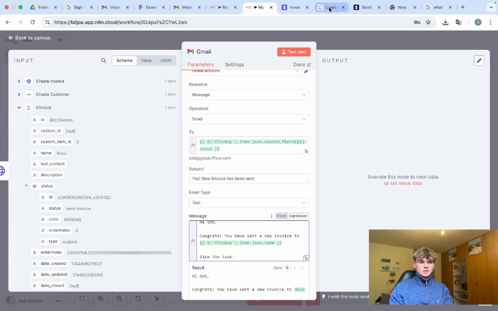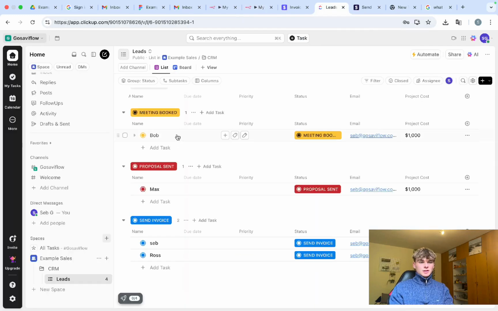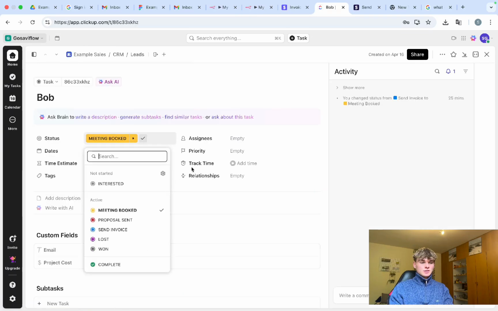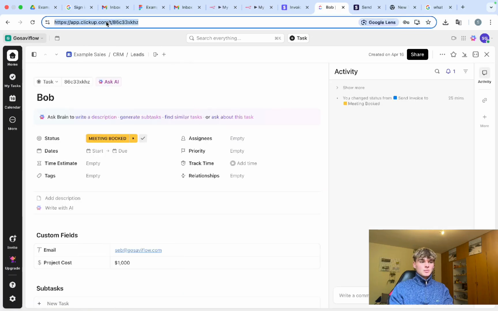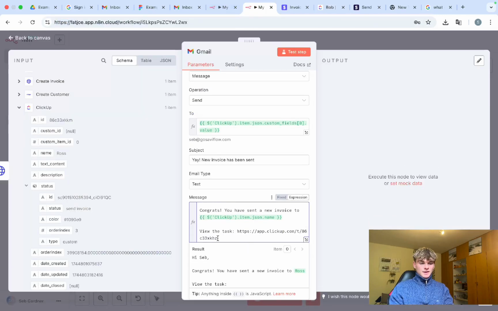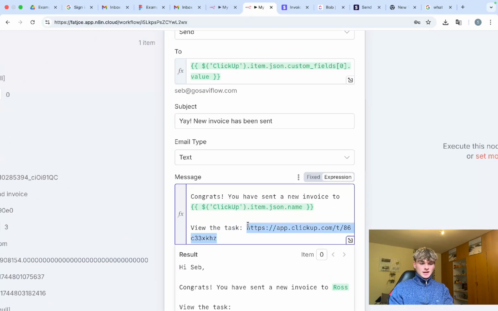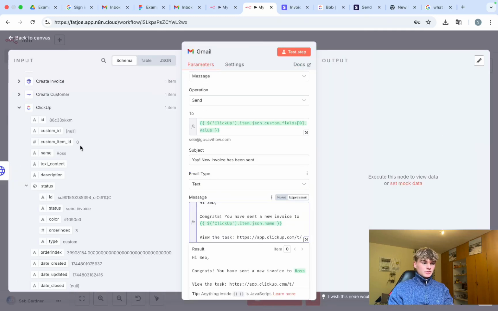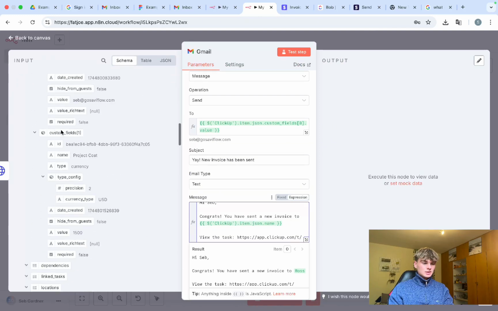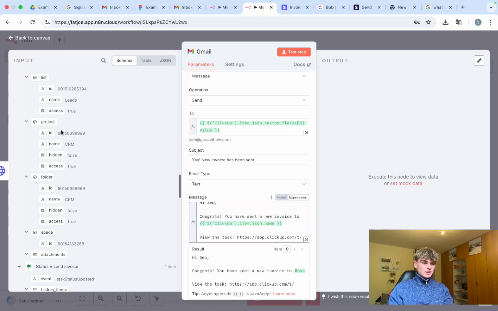How I'm going to do this is I'm actually going to head into ClickUp, click on a task, so it looks like this, and then I'm going to copy the URL, paste the URL in here, and then just delete the task ID, which is everything after the /t/. And then I'm going to find the task ID within this ClickUp response. I believe it's all the way at the bottom.